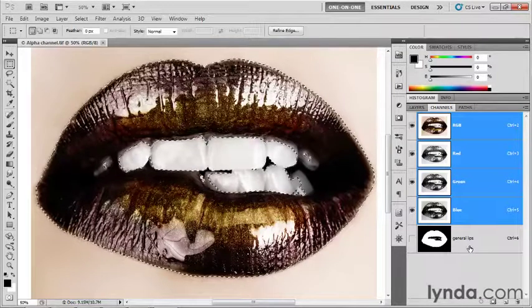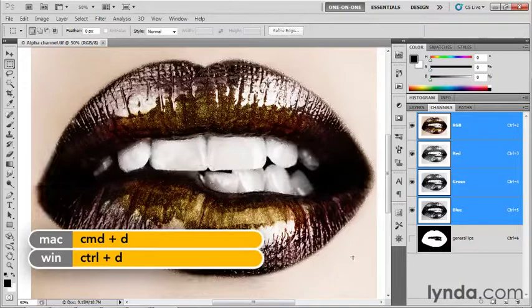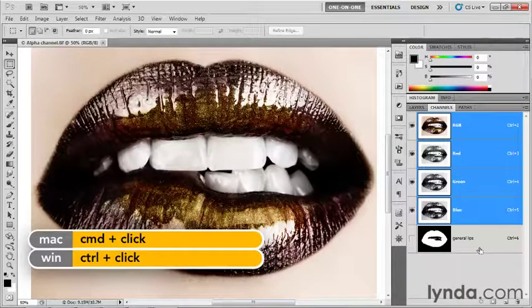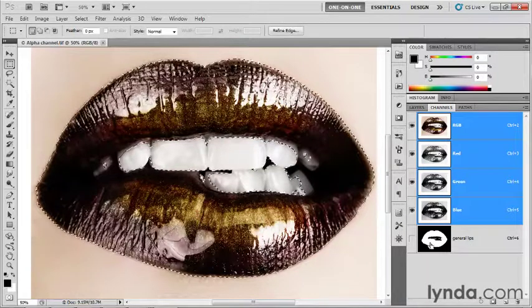Now, if you're catching up with me, and you want to regain this selection outline right here so that you have exactly the same selection I do, well, I'll show you what to do. I'll press Control-D, Command-D on the Mac to deselect the image. And then you load this alpha channel as a selection by pressing and holding the Control key here on the PC or the Command key on the Mac and clicking on this channel. And that goes ahead and converts it to a selection outline.